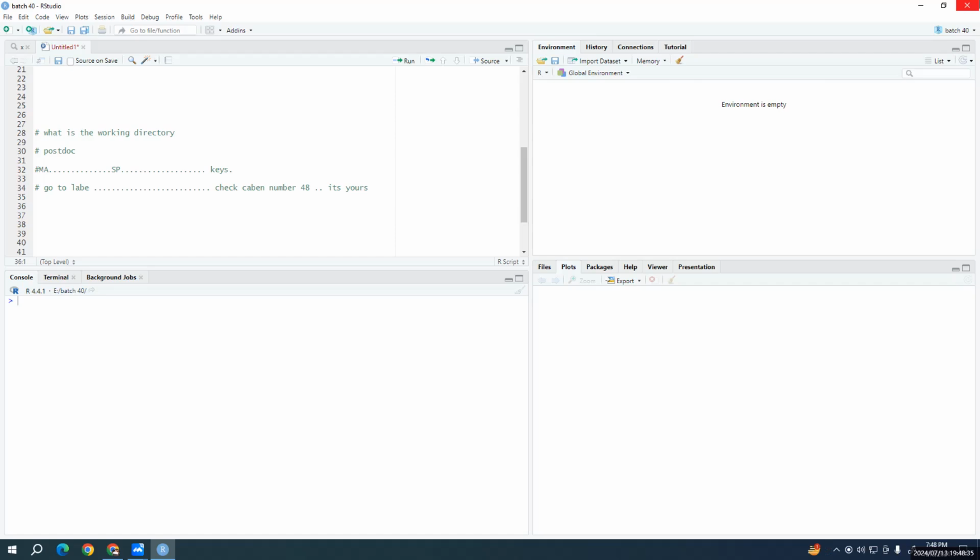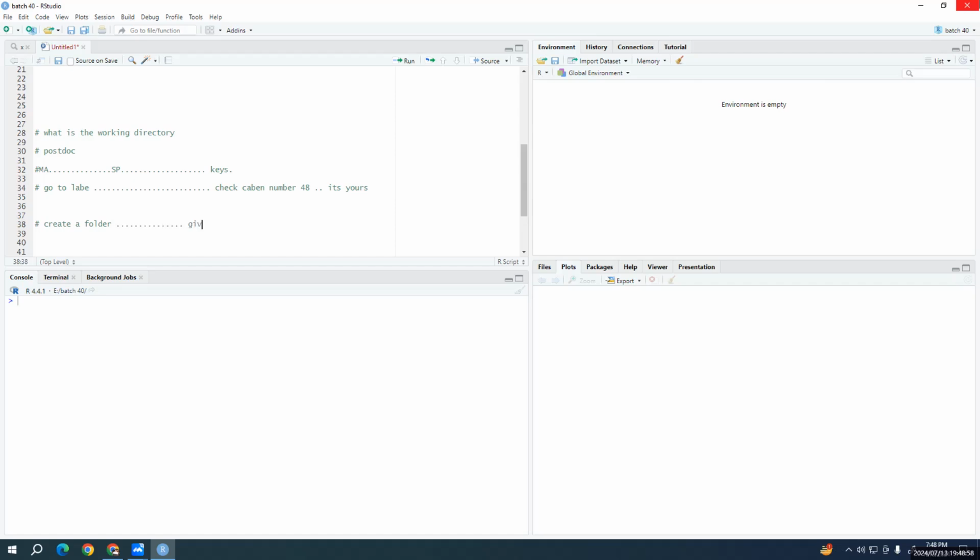Again, Mehboob Alam and his supervisor are sitting in the lab. His supervisor says, please open your laptop and create a folder within your lab.